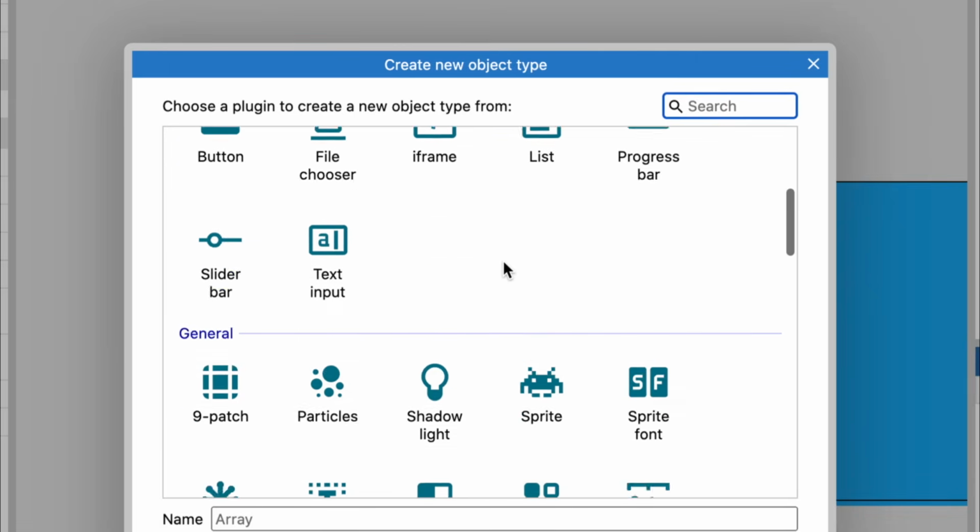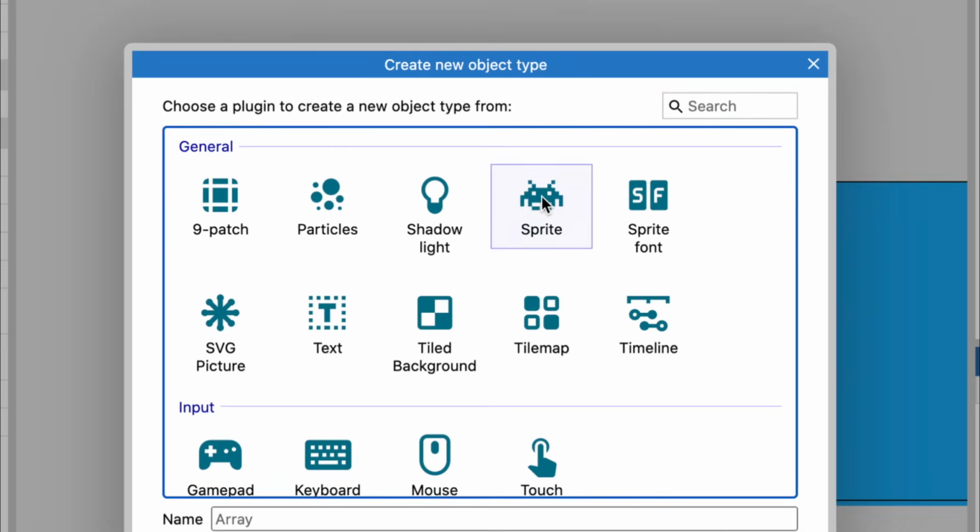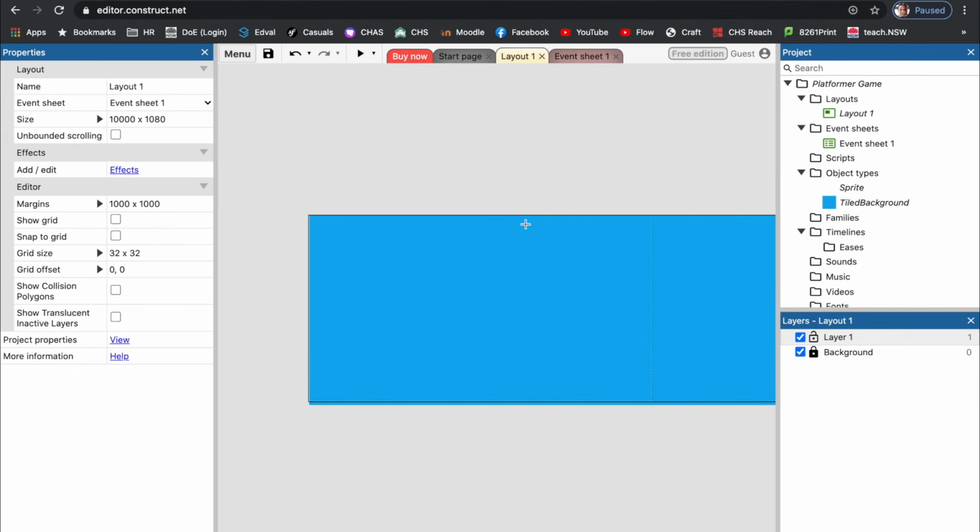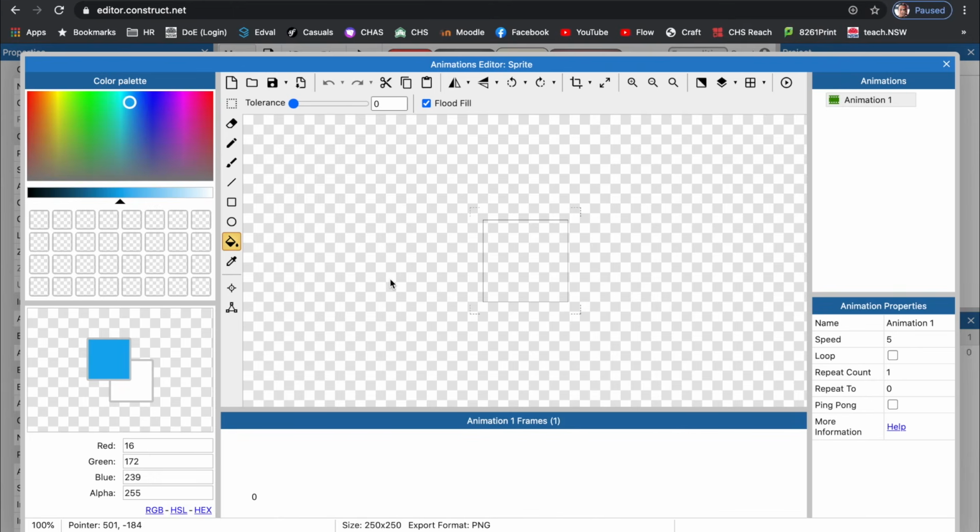And this time we're going to bring in a sprite. And again, it's following my cursor. I just click anywhere on the screen, and we've got this popping up. Now later on I'll show you how to actually bring in pictures and do animations. However, for now we're just going to pick another color. So I'm going to pick green for my character, and I'm going to use the paint bucket tool, and I'm just going to drop green color in there, and then I'll click on the X.